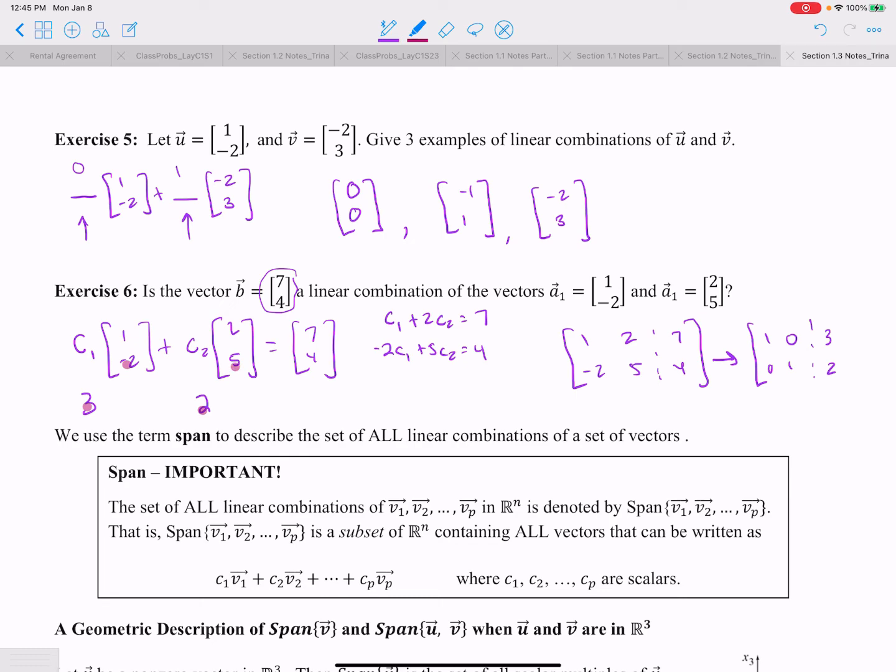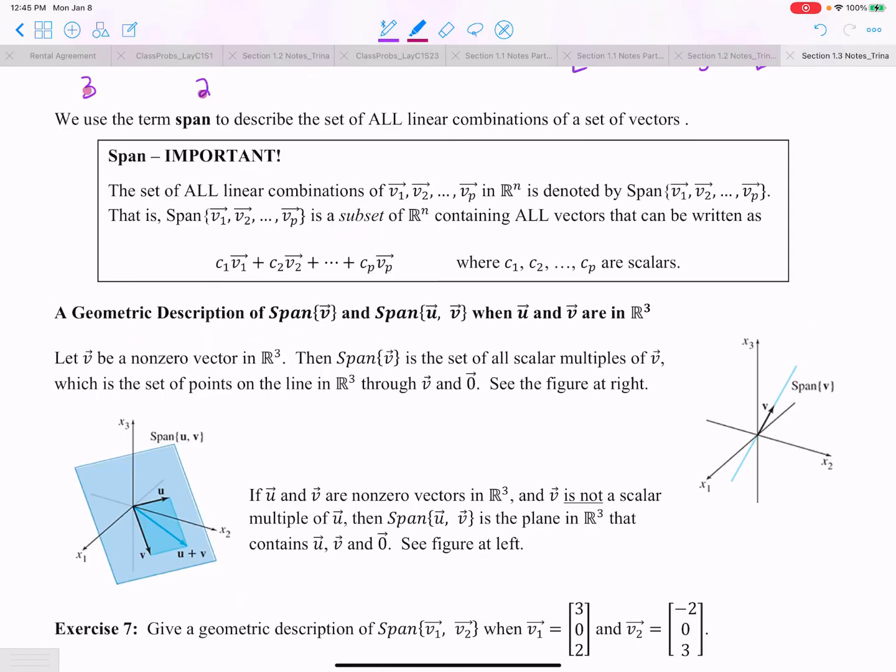So that does give me 4. So it does work. So another critical word. We just talked about linear combination. I'm going to say linear combination and span. I hate to think about you guys counting how many times I will say both those words this semester. But the span of a set of vectors is the set of all linear combinations of those vectors.